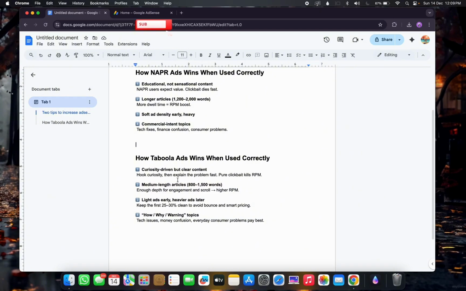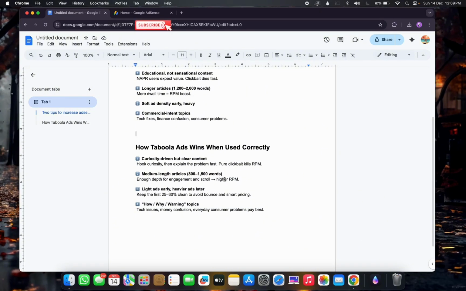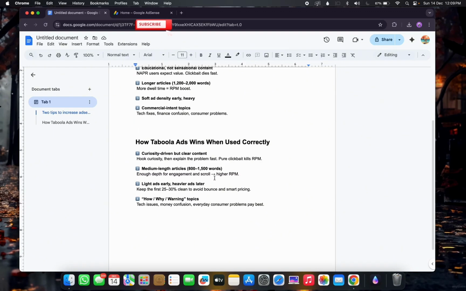The other thing you need to put in your mind is to make sure your article is around 800 words long, at least 800 words. Then write something that builds curiosity, something that when people see the ads, they will want to click on it and read the particular blog. So that is how Taboola works. It's pretty simple and straightforward. That is why I like using it, and I recommend it more to most of my students that are interested in doing Google AdSense Arbitrage.